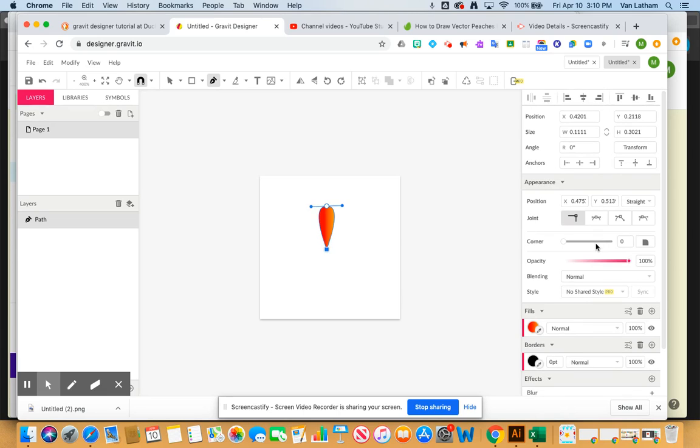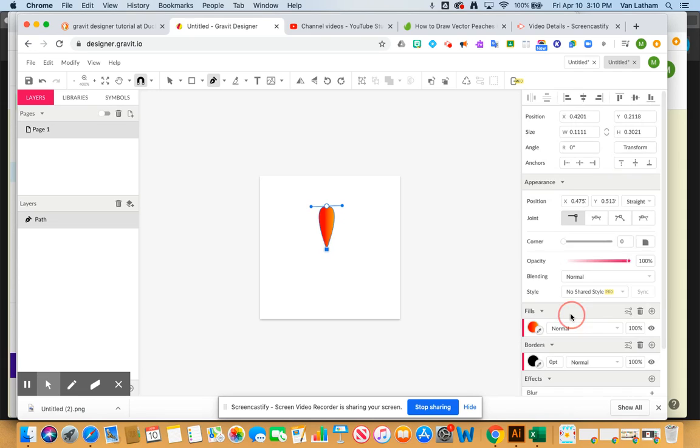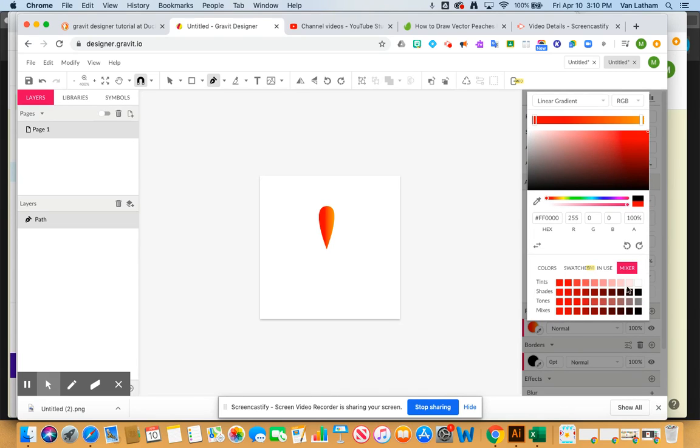Let's see, so then that would be up here. Nope. Oh, there we go. There's our rotation. There, that looks pretty good.